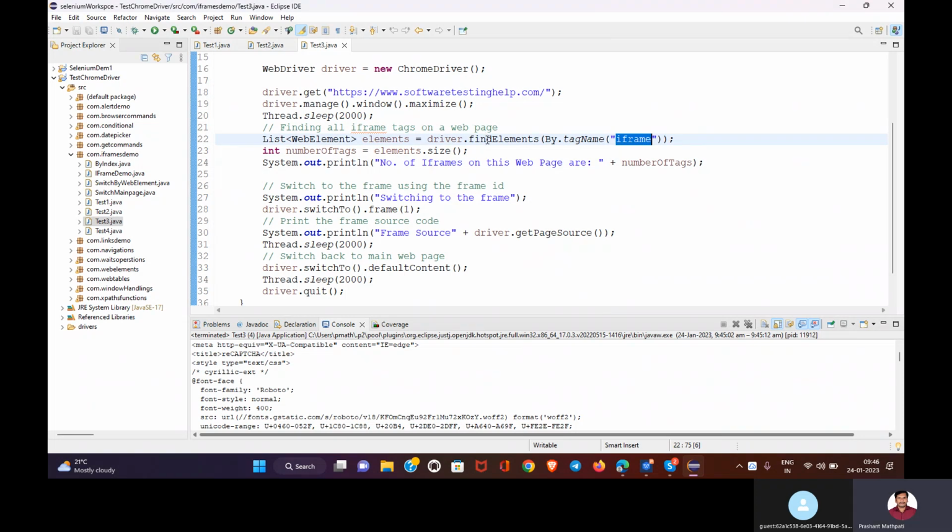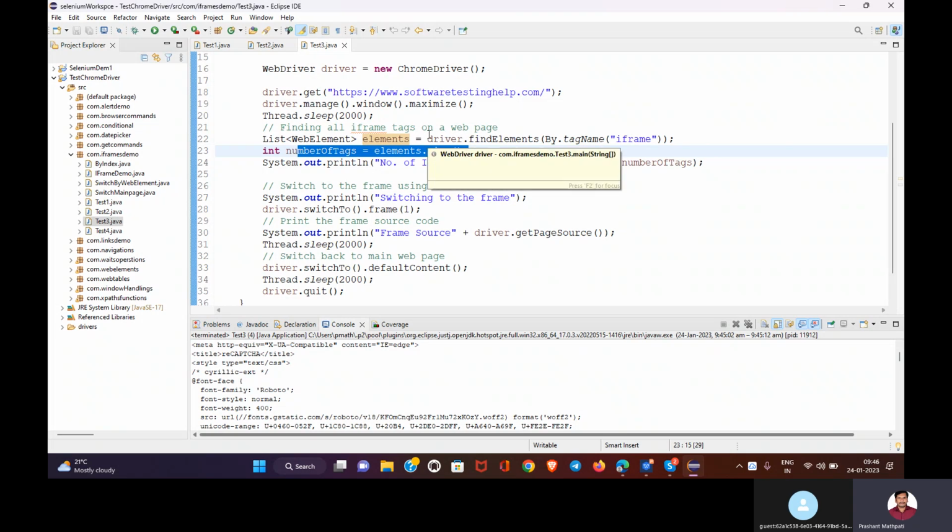So always remember, when you use findElements, the return type is a list of web elements. By using this, we get the size, meaning how many iframe tags are present in the web page.